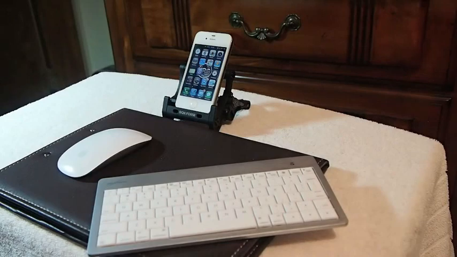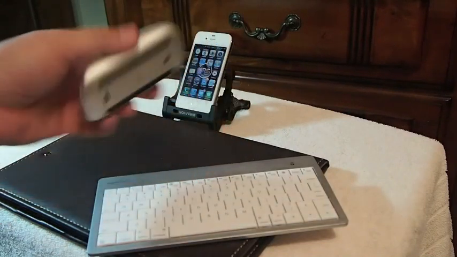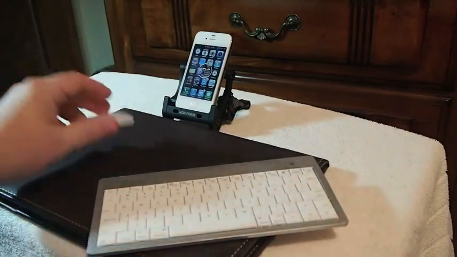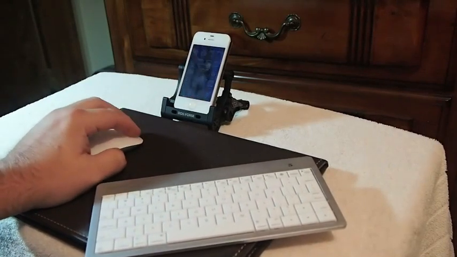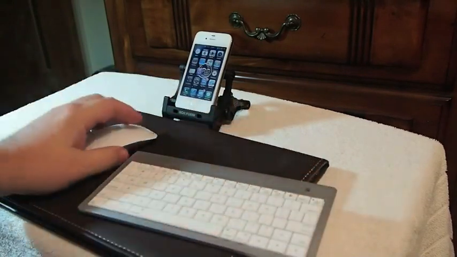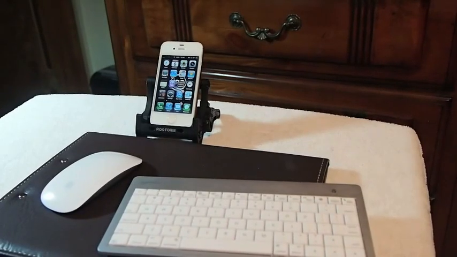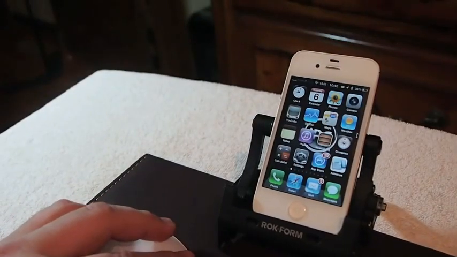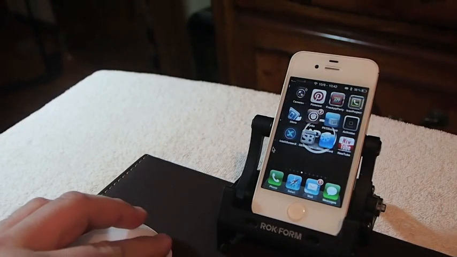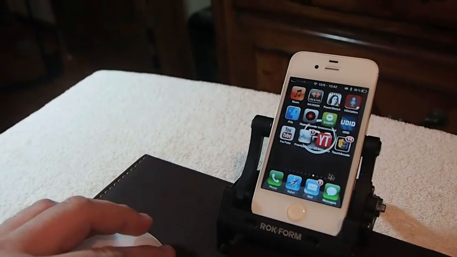all I had to do was simply install the tweak and activate it and just turn my Bluetooth mouse on, and it found it, and everything connected right up. And I'm going to show you just how simple this is. You're not going to believe just how simple this really works. Now what I'm going to try to do is get you in a little bit closer on the mouse. Right click and swipe across the screen and go to the next page, and it works pretty good most of the time. However, I have had some difficulty with it, but let's go in, and it works pretty good.